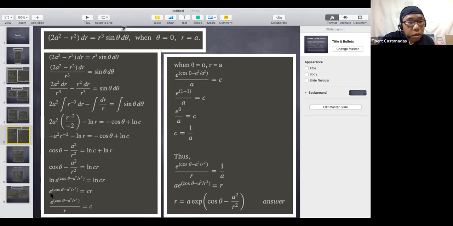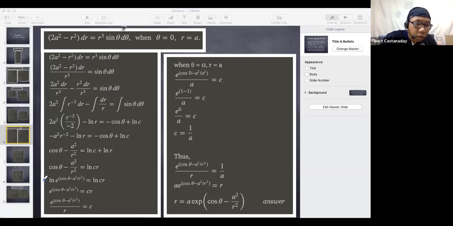So e raised to cosine theta. Okay, you may remove this part of the solution. So what we did is we did anti-ln. Let me just erase or put a mark that you can remove this step. So you may or may not follow this one. Once you have done this part, you can proceed to making this anti-ln. So let me just write, e raised to something and e raised to this function. That's why you have this result.